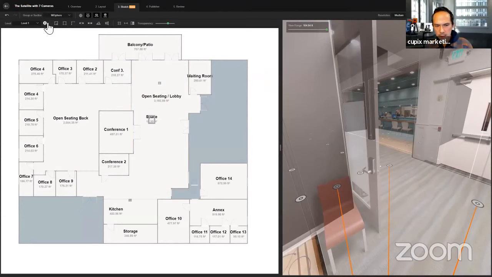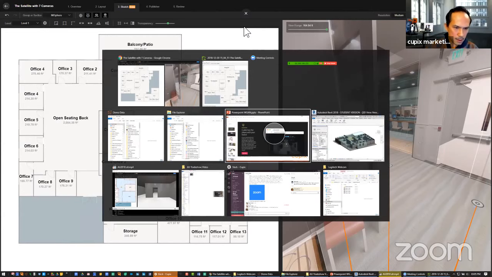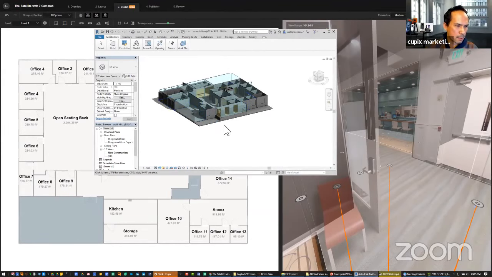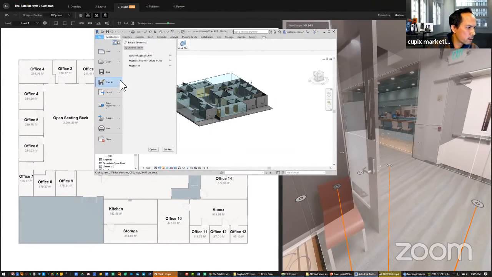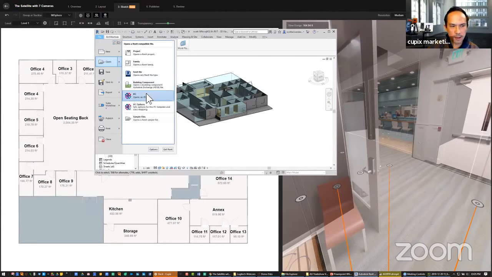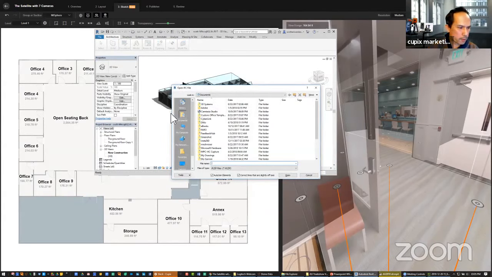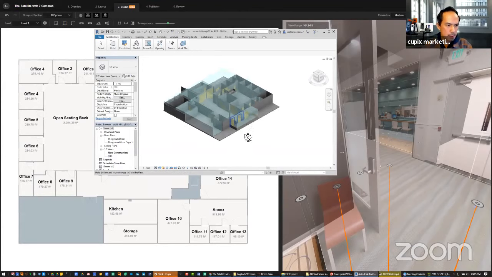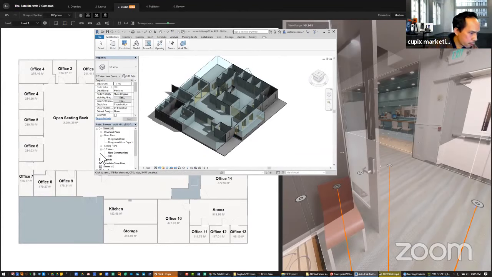The exports as DXF and IFC just show up like you'd expect inside of a CAD system. So here we go. We've got a CAD system here, and then this is ready to go. So you can do a file, open and import the IFC file. If you import the IFC file, you just navigate to the location of the IFC, but we've got this pre-baked, so this is already loaded.